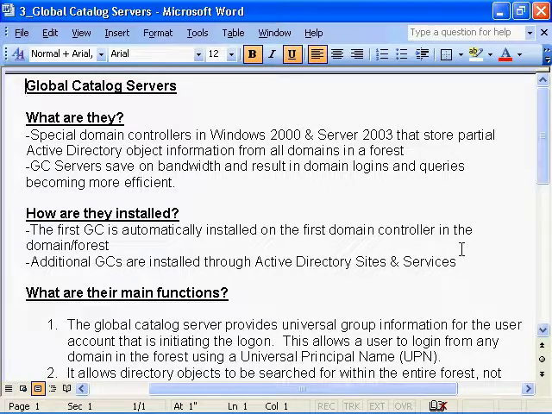Let's focus on this for a second. When we're dealing with Active Directory domain controllers, they send information back and forth by replication. Typical domain controllers in an Active Directory environment replicate user objects, groups, that type of information. There's also other information that's replicated back and forth between different domain controllers.